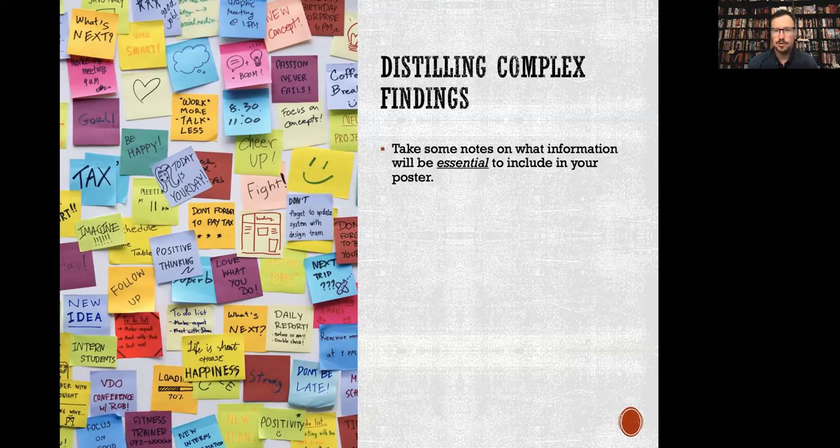Usually for research posters, we want to convey something about the research process, our methods or methodologies, and we also want to talk about our research findings. What's the big takeaway here? So pause this video, take a few notes on what information will be essential to include in your research poster.